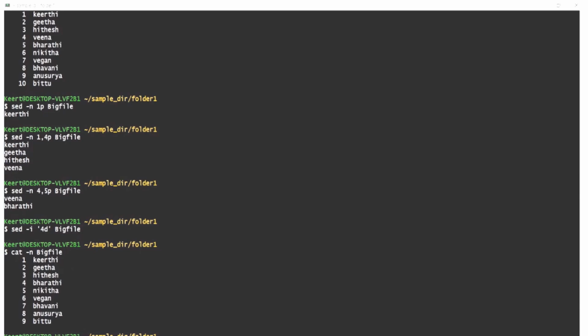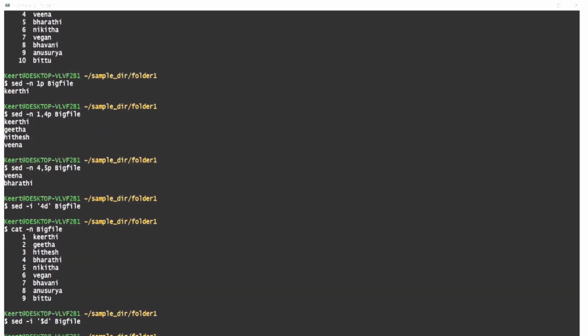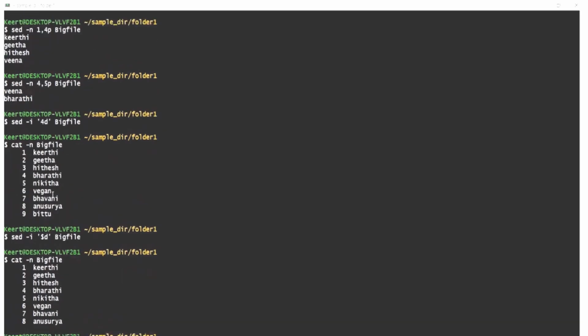Now I want to delete the last line. So you have to give sed -i '$d'. $d means the footer, the last line in the file, it is going to delete. Now I want to see the output. You can see the bit 2 here, the 9th line. After deleting the footer with this command, there is no bit 2 in this file, only 8 lines are there.